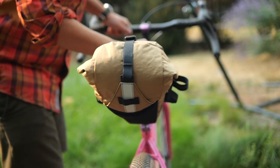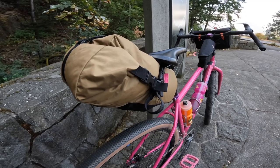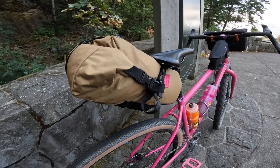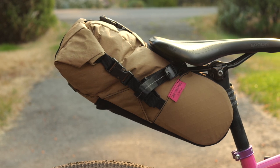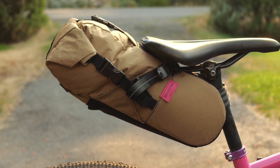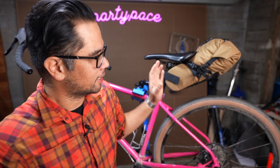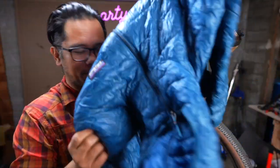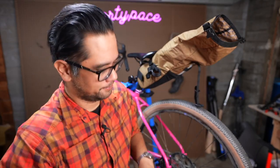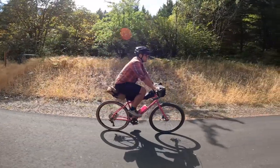What are the cons? For me, the big — or rather small — elephant in the room is the size. For this bag to work for you, you really have to be a minimalist bike packer or go on trips where you're not having to carry multiple bulky layers. You guys know me: I like to fish and bring binos and go painting, so for my style of touring this would be a little bit too small. To give you a sense of what I've got in here now: windbreaker, waterproof gloves, beanie, a mid-weight puffy jacket, and a puffy vest. I could probably squeeze in a little bit more, but that's getting pretty close to the max.